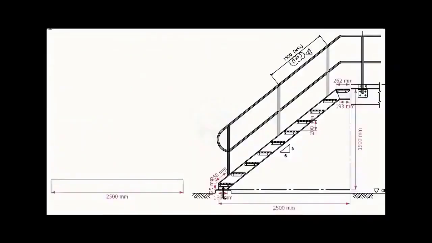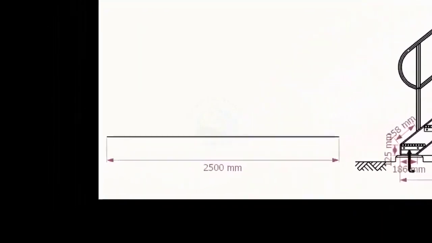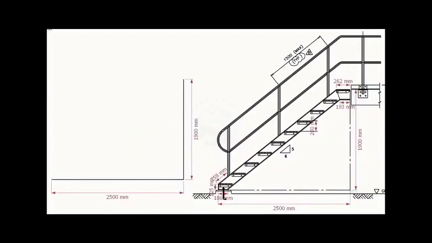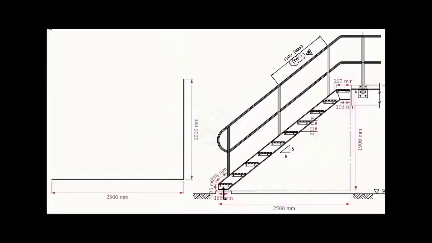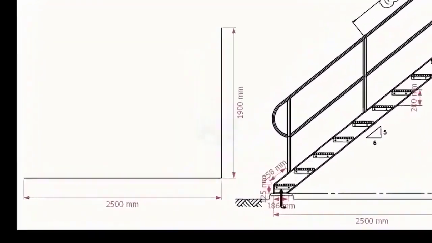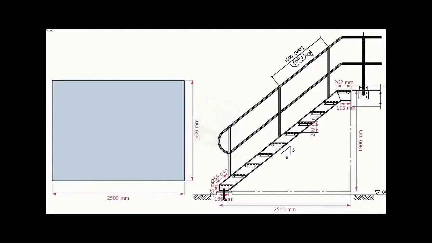Let us start a layout on a leveled plate or a platform. Draw the bottom length 2500 mm. Draw the width 1900 mm. Make sure the included angle is 90 degrees. Let us complete the rectangle.